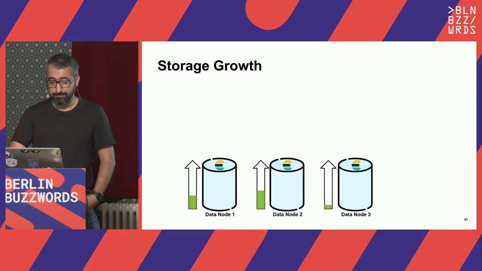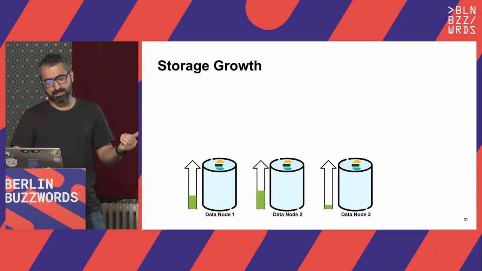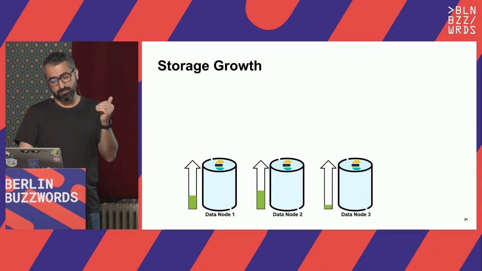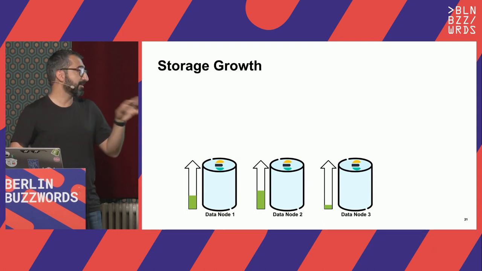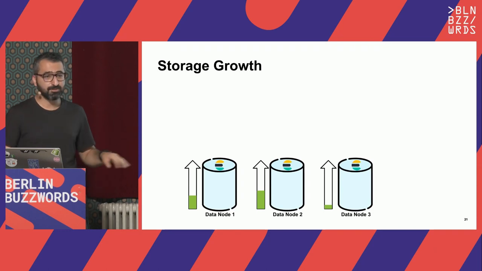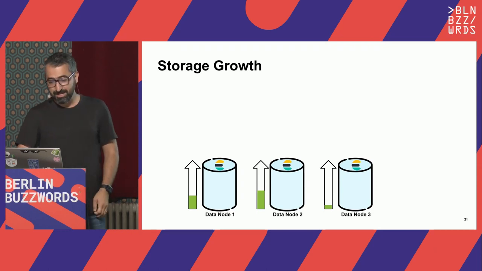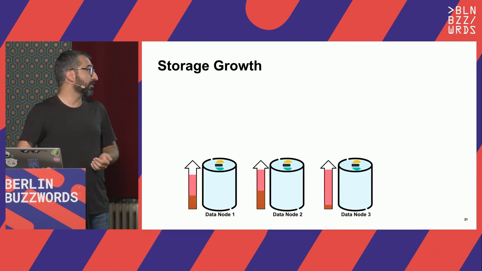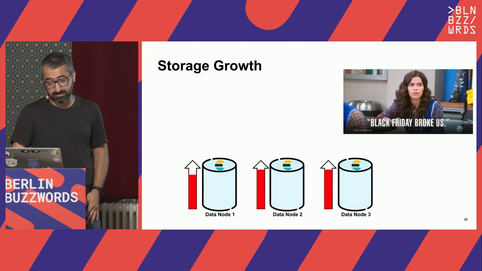Elasticsearch clusters have a funny way of dealing with disk full. Not funny. It protects the cluster. But once you reach 85%, Elastic will stop accepting writes. Once you hit 90%, more catastrophic things happen. Shards will start to get evicted, data will start to get deleted, your cluster will go red, problems. This can happen at any time with a reindex or if you have an event like Black Friday.